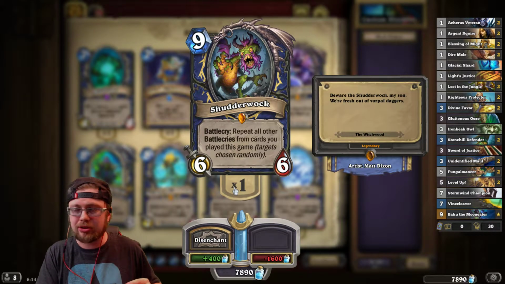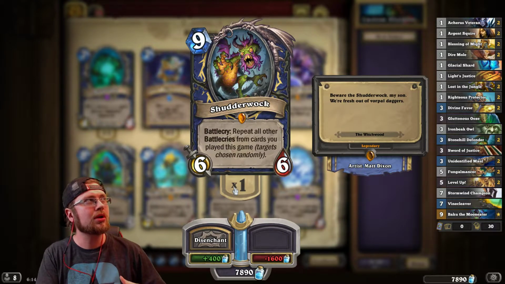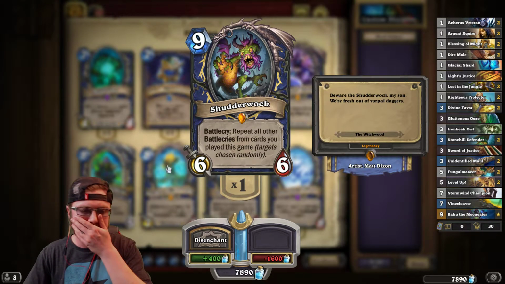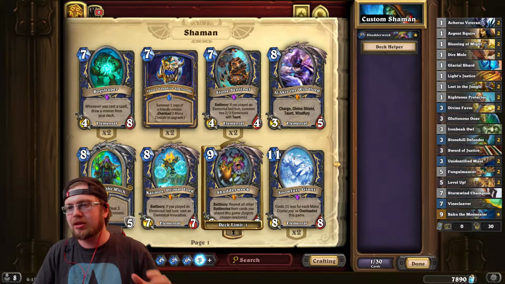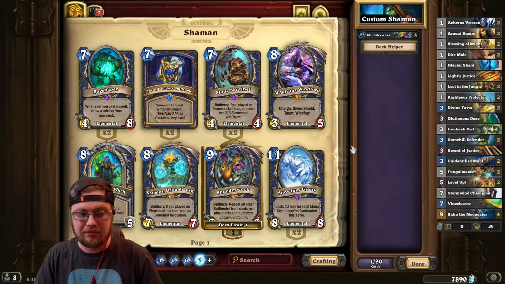However, what I'm trying to do is actually utilize Shudderwock in a way that you play him once and you're going to get value out of him. Okay, so let's put him in the deck. Now we need some decent things in the deck, right? First of all, we're going to need some battlecries.